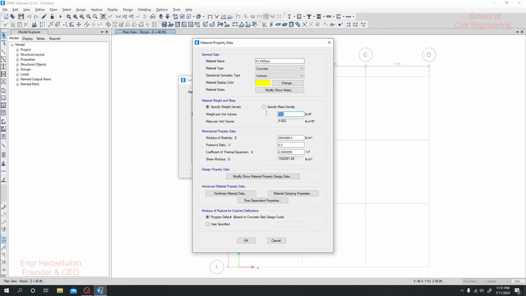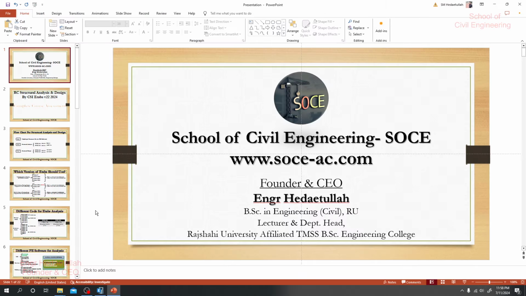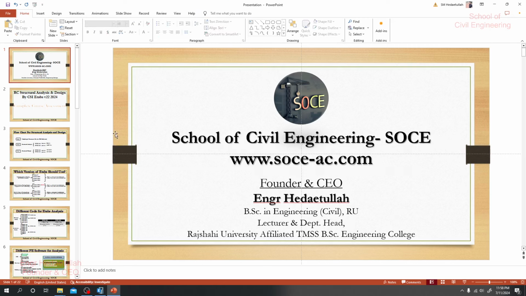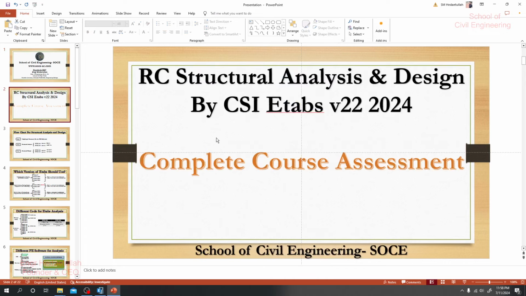Now here unit weight, weight per unit volume. We all know that for concrete it's 150 pound, but they have some issue. If you use brick chips, always remember that. I will show you a slide. Also, if you need to learn about our professional course, you may visit here, everything is available there.